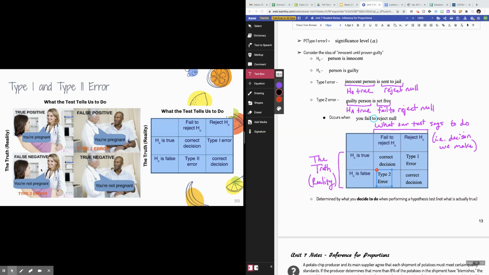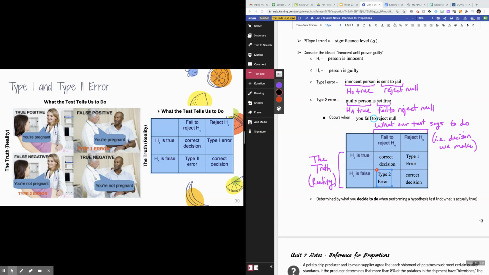But in this case, with the type 2 error, if this woman who is very obviously pregnant goes with what the test says, which is that she's not pregnant, you could end up with some really terrible things. That woman may decide to drink a lot of alcohol and not take care of herself. The possible results are fetal alcohol syndrome, maybe miscarriage, or some other thing. So in the context of this scenario, it would be much worse to make a type 2 error than a type 1 error.